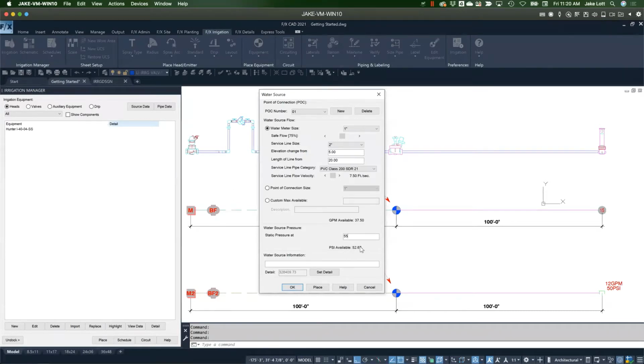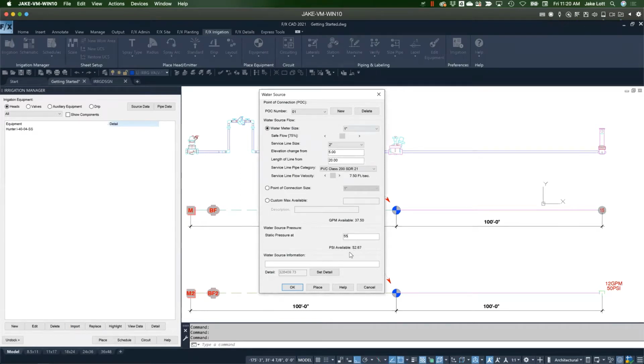That's because it's taking the flow that we have going through that size water meter and taking the water meter loss for it. So it's already accounting for that extra loss through the equipment, giving us a better snapshot of what we're trying to achieve.